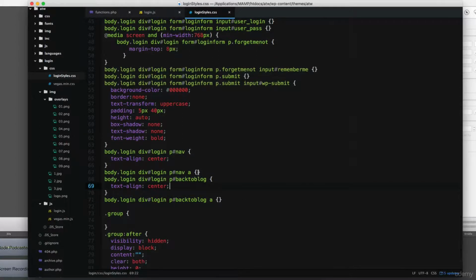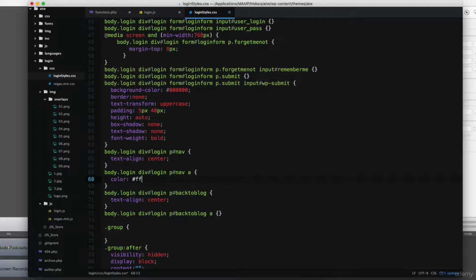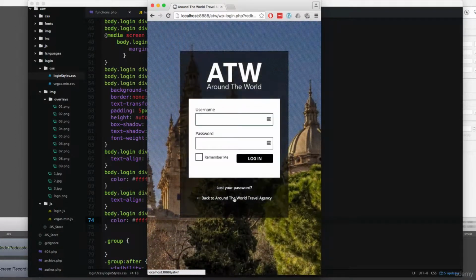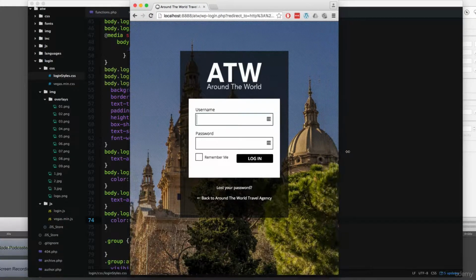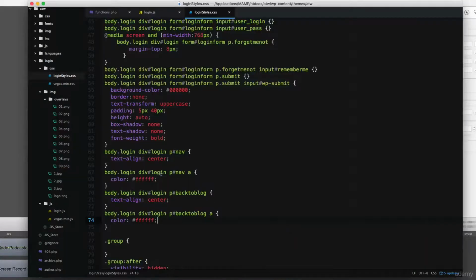Next, we're gonna style the anchor tag so we can see better, and we're gonna add a white color in the anchors. Copy and copy here. So we have something like this. We're gonna add a media query, so when we make this bigger, this one is on the left and this one is on the right.